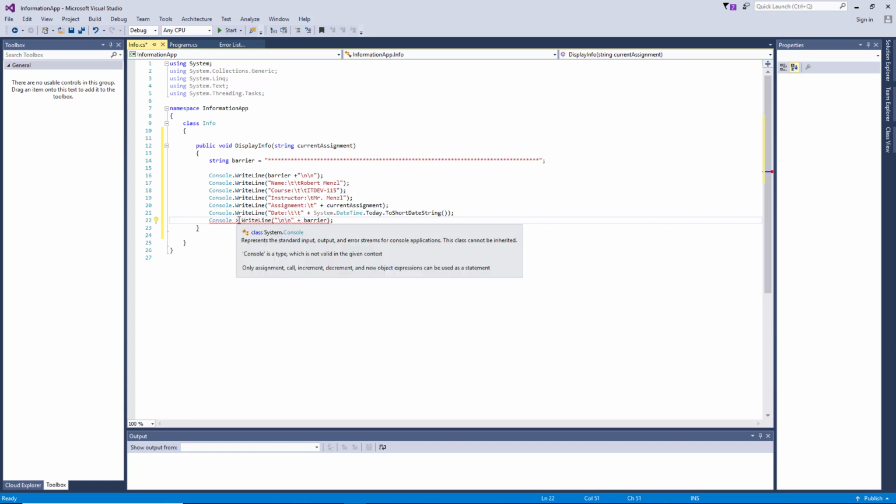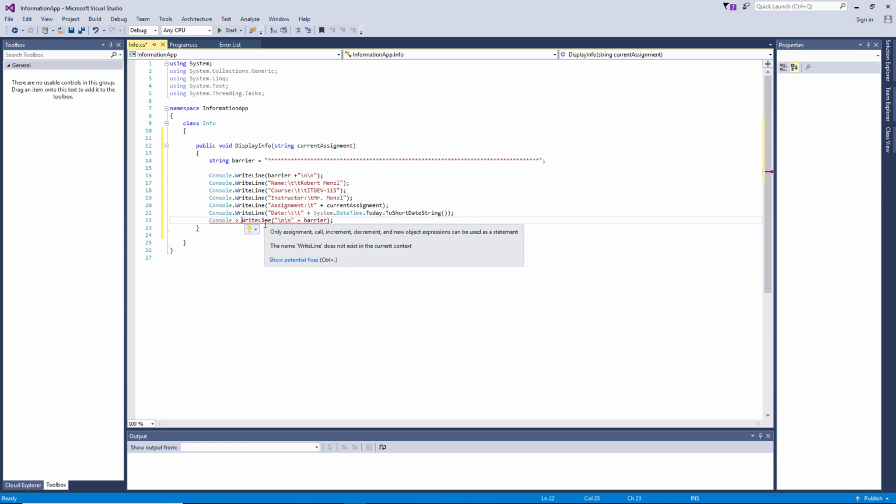That should be Console.WriteLine. Okay. So there is our whole DisplayInfo method. It's going to put down this little barrier, put your name, course number, my name as the instructor, what the assignment is, and the date given from the server, then puts another little barrier down here.